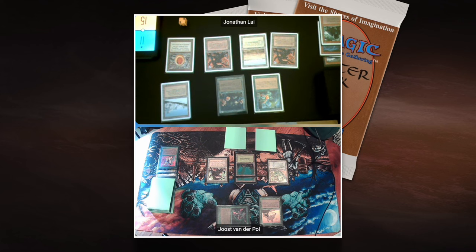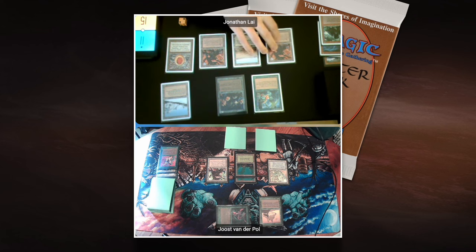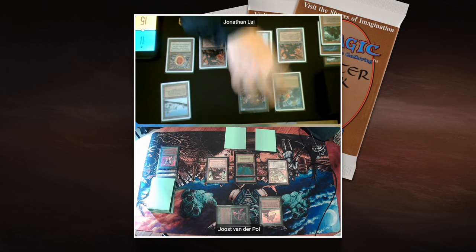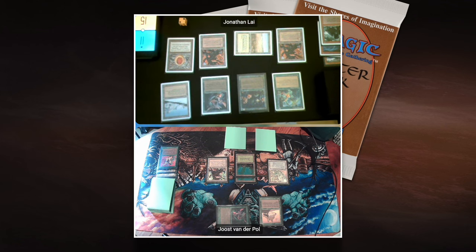Here we see another Mishra's Factory. This is actually quite good for Jonathan. Like, he's kind of building up the pressure here. And what he could do now is actually just attack with all his creatures, because he can use his Mishra's Factory to pump the other Mishra's Factory. So it's no longer possible for Joost to make that Wailulu Wolf Mishra's Factory exchange. So I would personally go aggro right now. Then again, that's what I would do, not knowing what else he's got in hand.